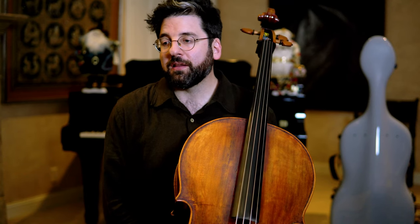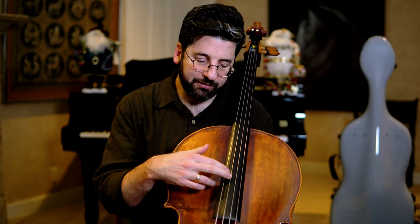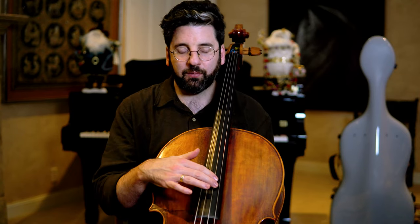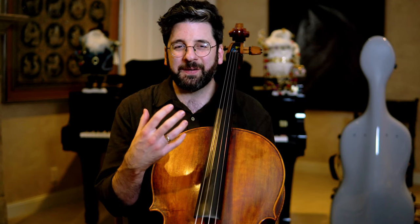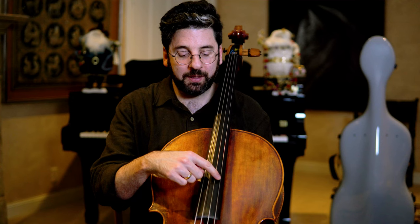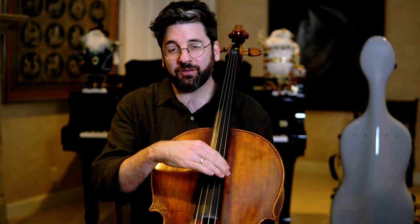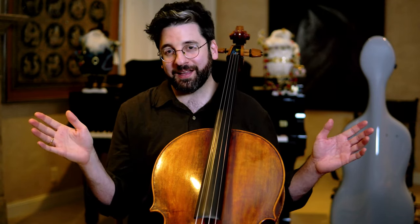There's a chance that you could be using too much pressure on the A string. This happens frequently with a student who's early on in their journey. You get real comfortable on the D string and you pull a beautiful sound, and then you go to the A string and it starts to sound not as beautiful as you think it could be. A lot of times it's because you're just a little too heavy on the A string. So, analogies time.